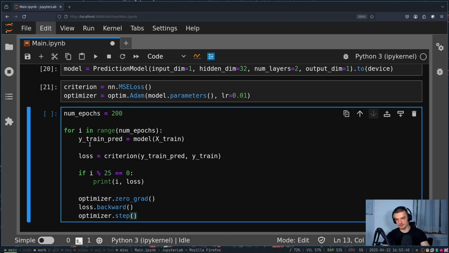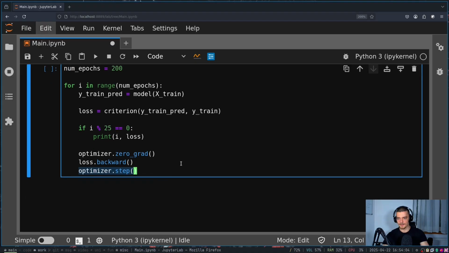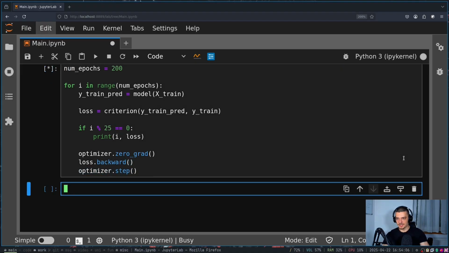So in a nutshell, what we do is we make a prediction, we see how wrong that prediction is, we backpropagate the loss and the mistake through the weights and biases of the model. So we know for each little thing that we can tweak in what direction it would have to go to make the model a little bit more correct in this particular case. And then we take a step into all of these directions at once using the optimizer. That is the training, so we can run that now.